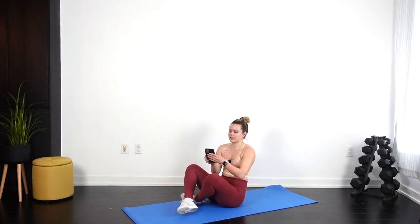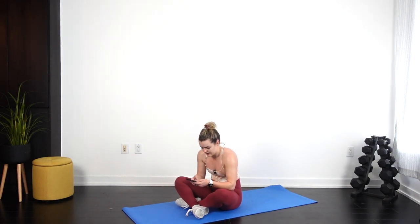So we're finishing off with an ab Tabata, 20 seconds on, 10 second rest. Heading over to my interval timer. Let's put it on the Tabata setting. By the way, you don't have to use this app. This is just what I use, so I thought I'd show you.